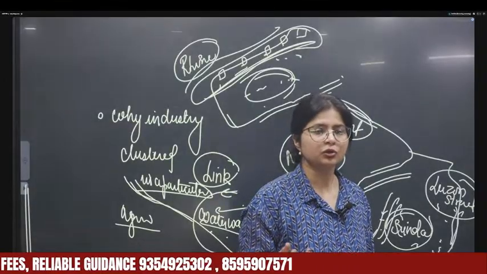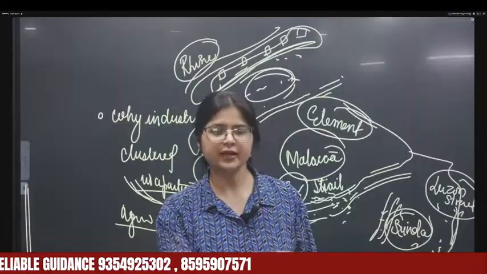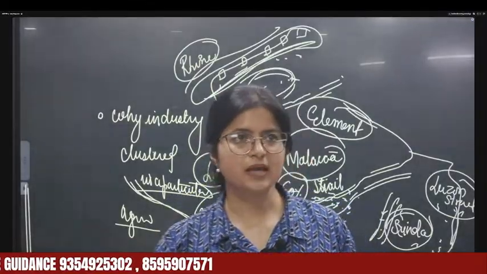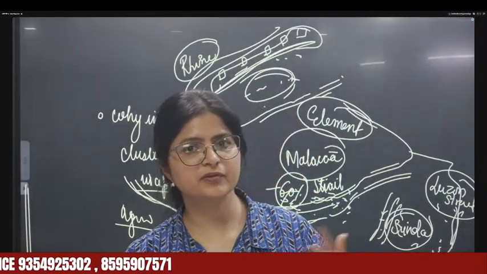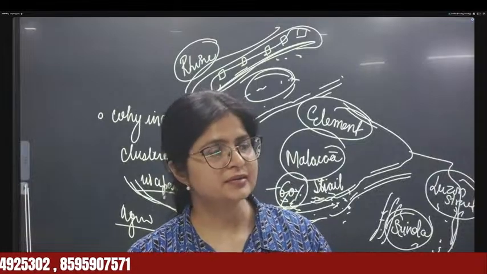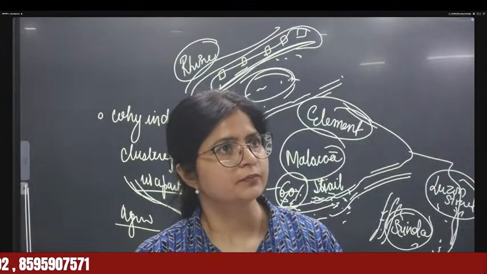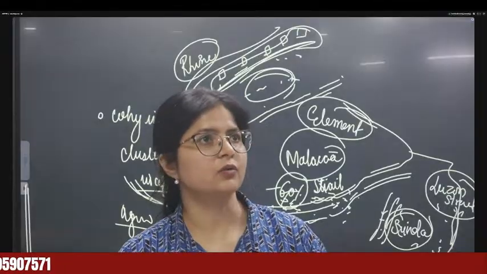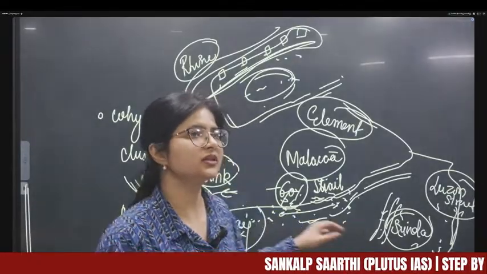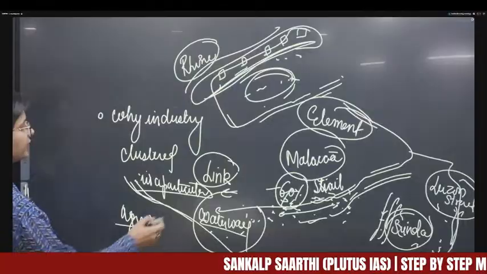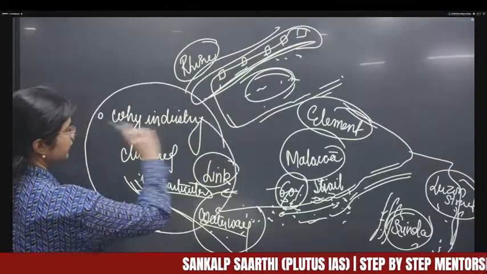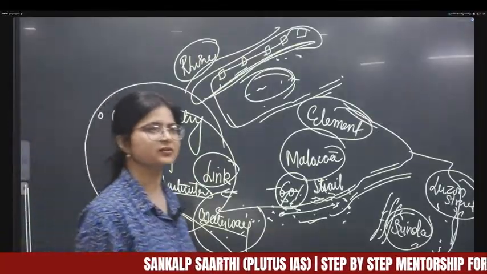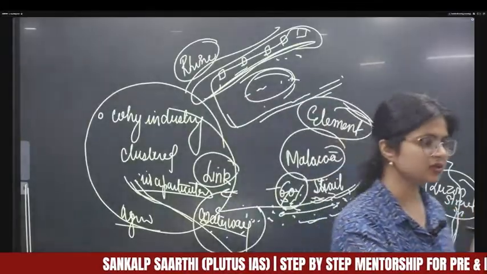ठीक है? तो also check the timeline. कब से ये यहाँ पे established? अब यहाँ पे established है तो कब से established है? कब ये famous हुए? कौन कौन से brands यहाँ पे established हैं जो बहुत famous हैं? तो try to figure out that. इससे क्या मिलेगा आपको, पता चलेगा the answer of this, that why industry clustered in a particular region, you will get an answer of this. ये एक इंडस्ट्री एक ही जगह पे क्यों क्लस्टर है?